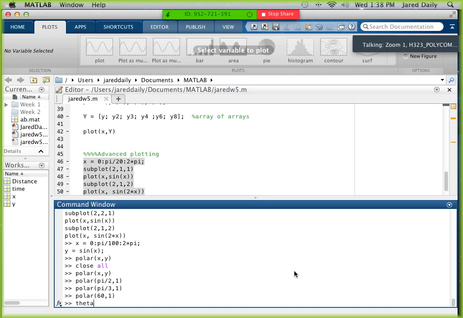We usually use theta for an angle, but you don't have to. You can call it anything you want. We're going to use theta in this case. And we're going to define an array of numbers, theta, from 0 to 2 times pi.